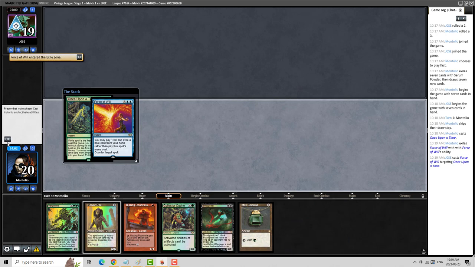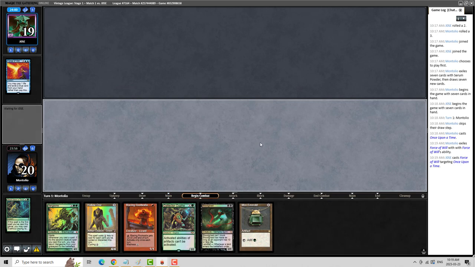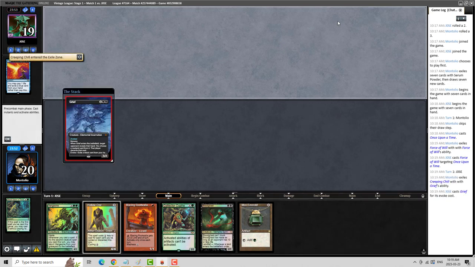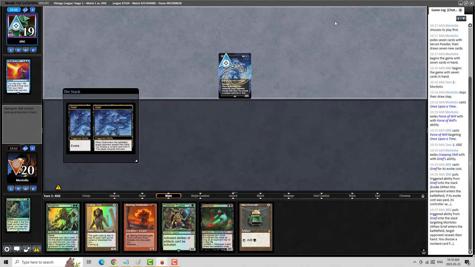So this is a really, really smart Force of Will from my opponent. I'm just going to pass turn. I'm not going to expose the box. My opponent sensed weakness from me, and they got me with the Force. So it's pretty awesome. Oh no! Just completely punished.